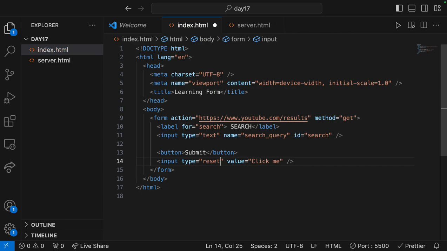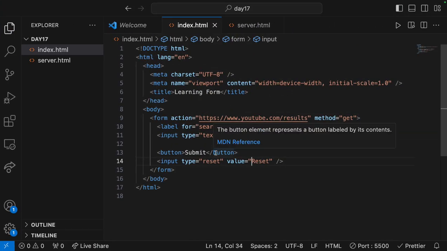Now it will create me a button, but it has the special functionality of reset. Maybe I don't say click me, I will say reset. Now this reset is the label of that button, okay. Now if I write here something and I say reset, it will clear the form. Everything on your form will be cleared. Does it make sense what I'm saying? समझ में आ रही बात?